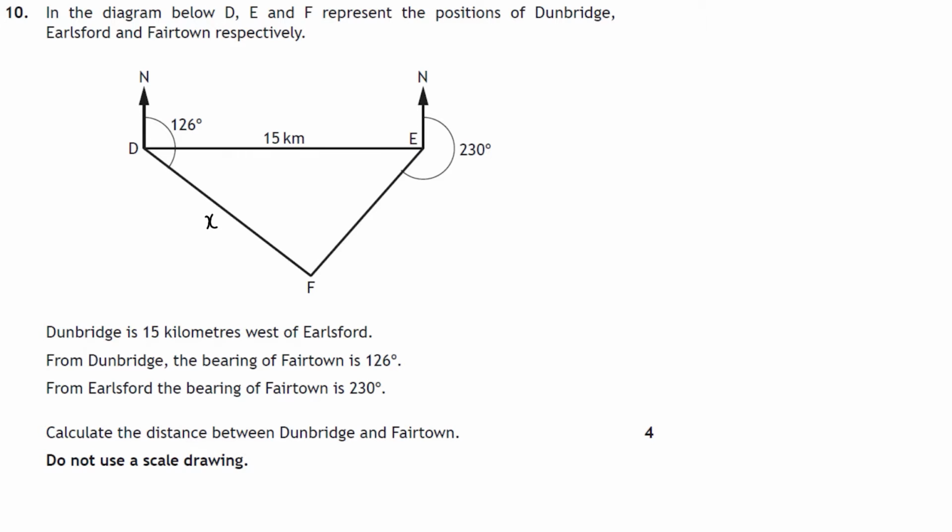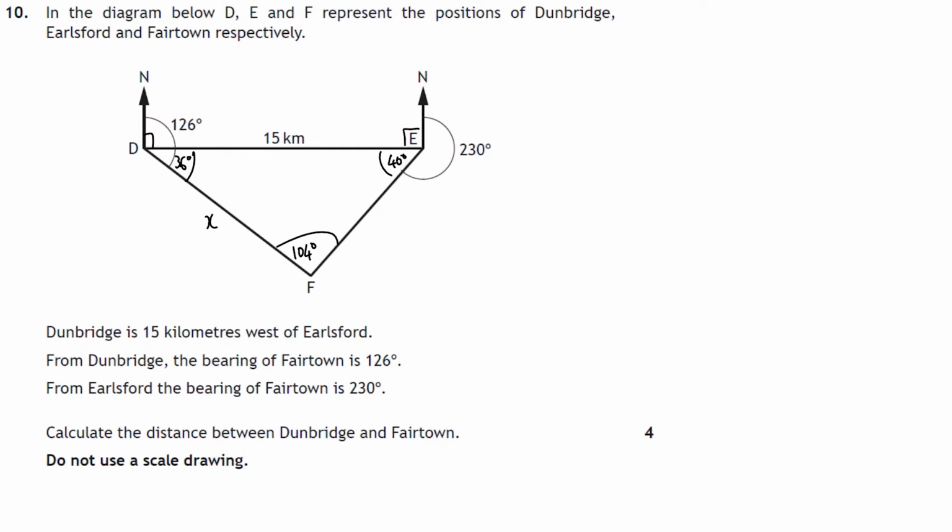Okay, so let's find what we want here. Really it's the angles of the triangle. It's telling us that Dunbridge is west of Aylesford, so that means if we've got the bearings here, this is a horizontal line. That means this has got to be 90 degrees, which leaves us 36 degrees in the triangle. Likewise here, that's 90 degrees. So if we do the full turn, 360 minus 230 minus 90, that'd be 360 minus 320, which is 40 degrees in here, and we can find the third angle in the triangle, which is really helpful. So that's 76 for those two, so that's going to leave 104 degrees for our bottom angle.